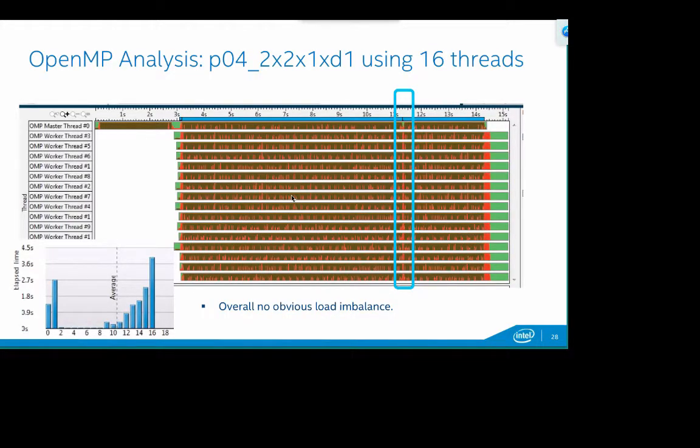So part two is, of course, now we have done the basic thing we can do and indeed gotten something done, and we have actually obtained good performance. Now let's think about how far we can go. So now we have to go back and see what actually is going on. So now I'm looking at the analysis of 16, so running 4 MPI, 16 threads.